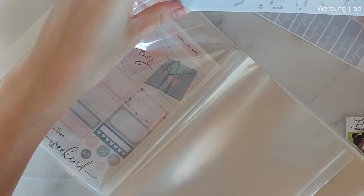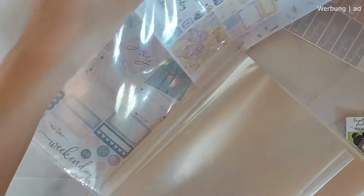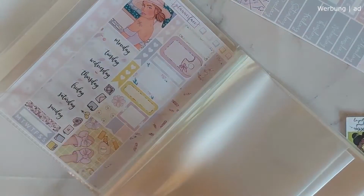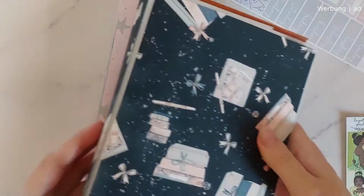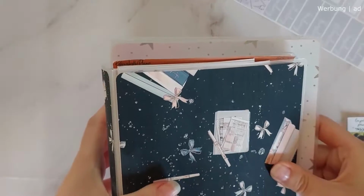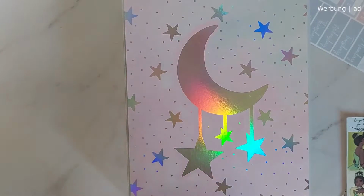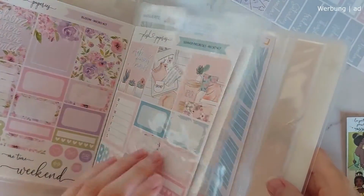With the cousin kits, I think I will do the same, or maybe not, because as soon as I get new kits, I won't have space. I just realized this album is a little bit higher than the old one I have here, because the kits fit better. Oh yeah, that's bigger. As you can see, this is maybe a true 4x6 and this is a 5 size, which is perfect because then I can finally maybe also put in the large stickers from Stationery Wonderland because they will fit. That's awesome.